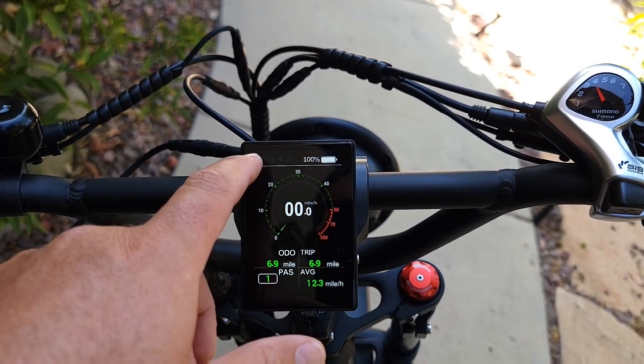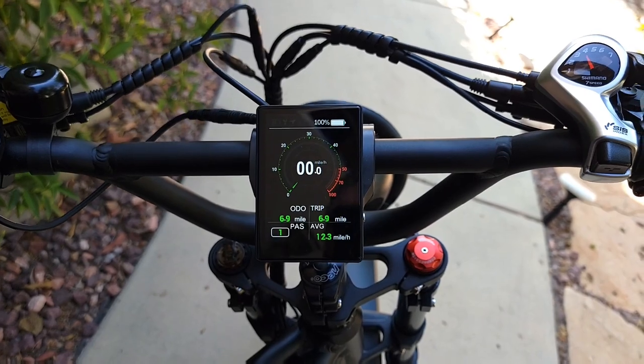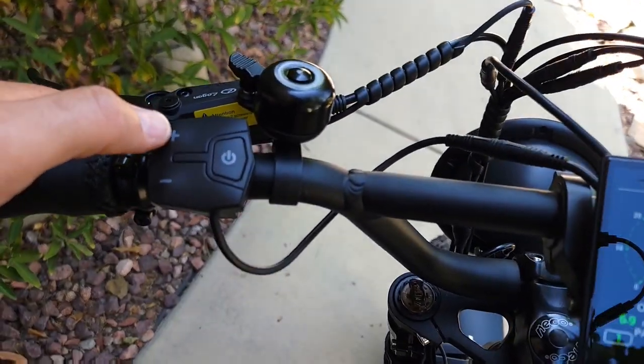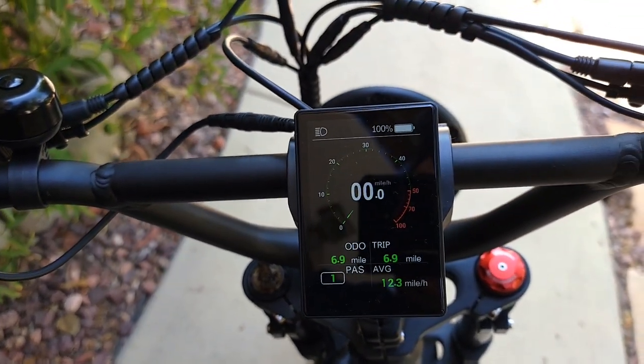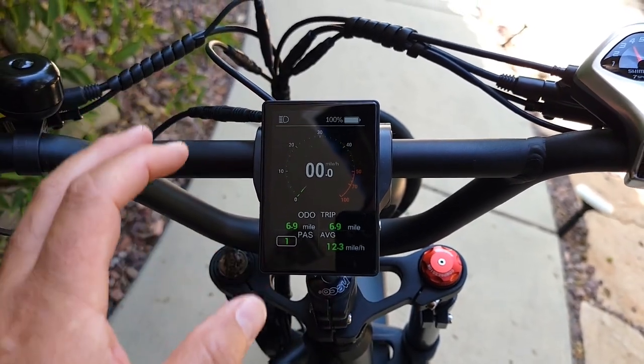Headlight will be on top. It automatically turns on the headlight at night. But if you want to do it at daytime, you just press the plus button and hold it, and you'll see the headlight will be on. The display will get a little bit darker.